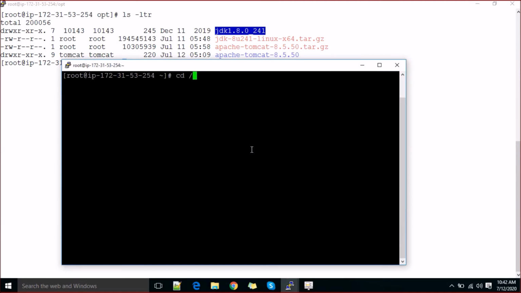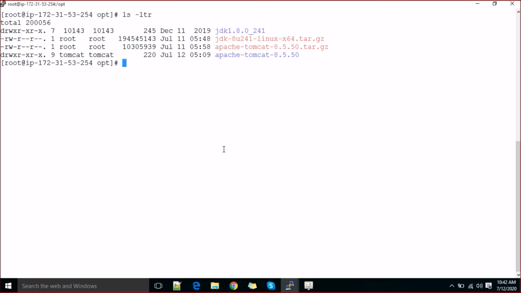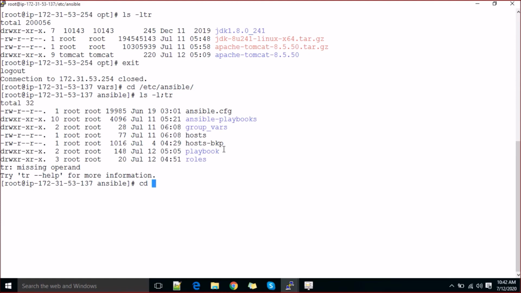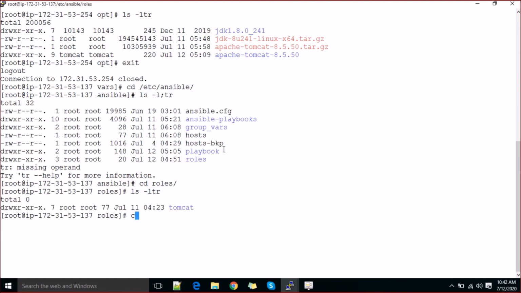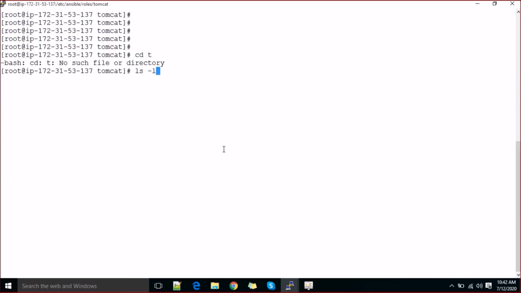So let's go to /etc/ansible. Oh no. Okay, understood. Let's exit this one. cd /etc/ansible. Let's go inside roles, inside tomcat, to templates.